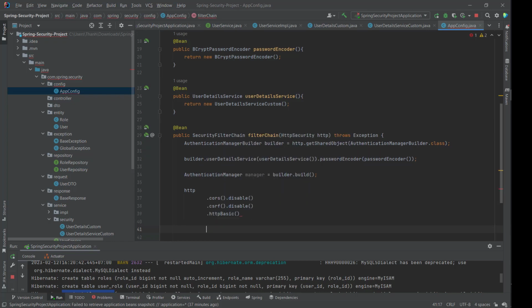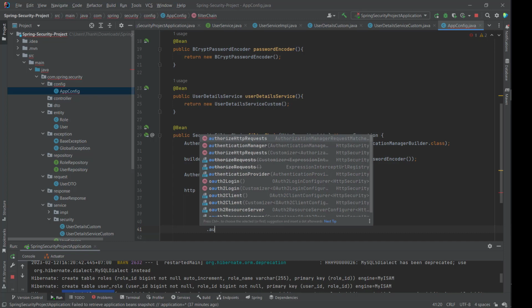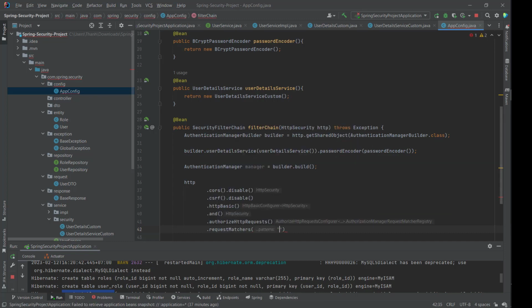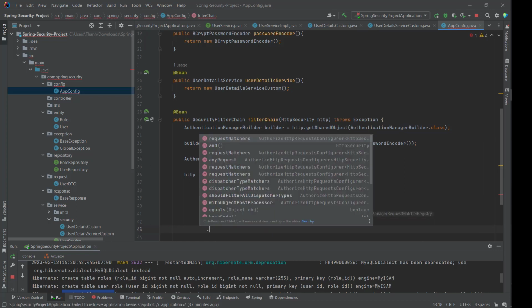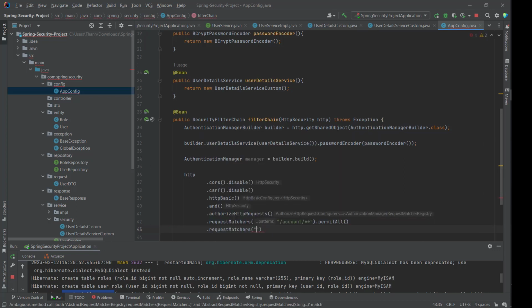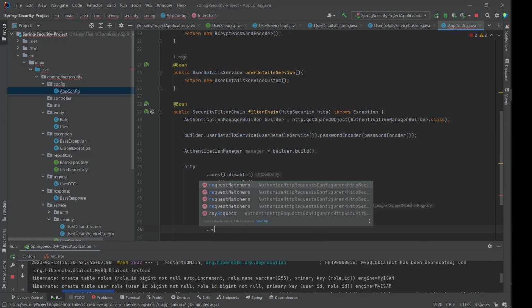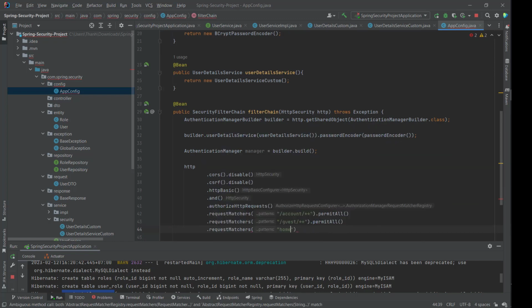Then http.authorizeHttpRequests with requestMatchers here for the account. We must permit all to create the account, and requestMatchers here for the root, which also permits all, and requestMatchers here for the home.